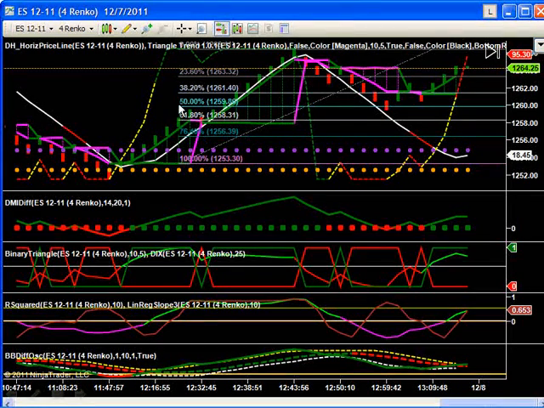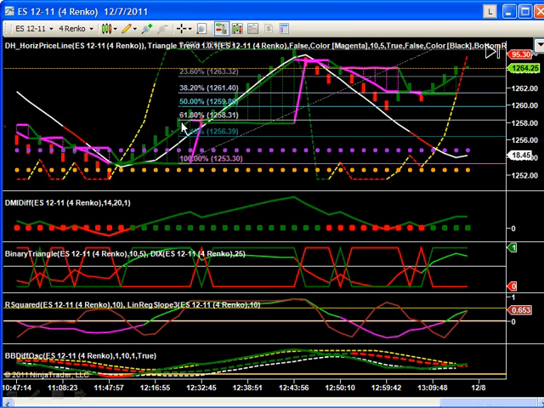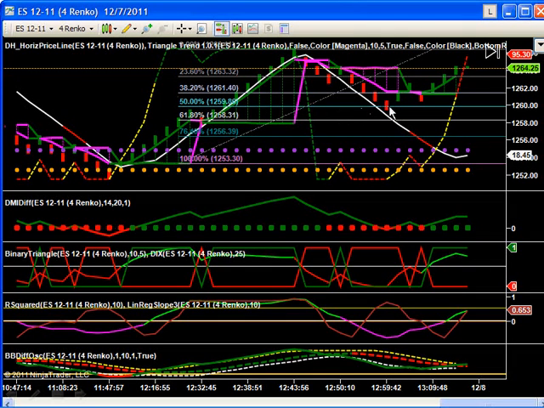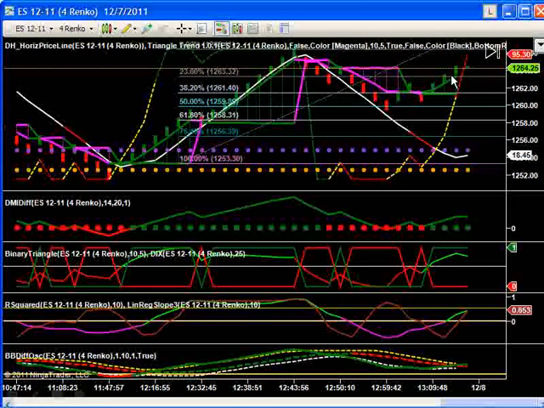Now you can see here's the 50% line and 61.8% line, and this was an uptrend here. So when the equity starts down, the question is: is this a reversal of an uptrend, or is this just a retracement of an uptrend? So you can see the equity came down and stopped right on the 50% retracement bar. Between the 50% bar and 61.8, this is called the ambush zone right in here. If it stays within this area and starts back up again, then that indicates that the uptrend is continuing.